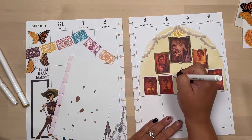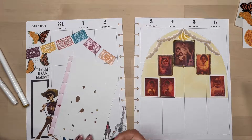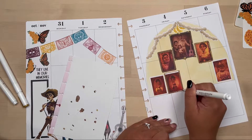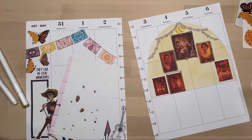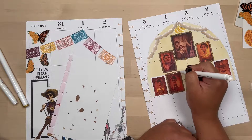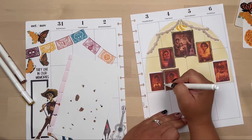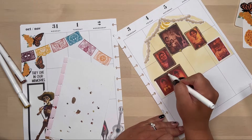Coco is one of my favorite movies to watch with my girls and Isabella. Let me know in the comments if you like to watch the movie with your kids — or you could just like it yourself! It's one of my very favorite movies. I cry every time when Miguel runs to Mama Coco to remind her of Hector. I think that is one of the most beautiful moments — the movie has a lot of really beautiful moments, but that one hits me hard.